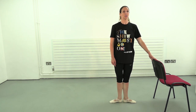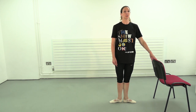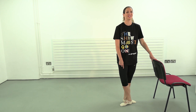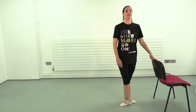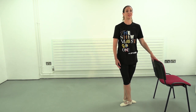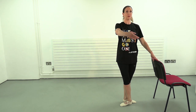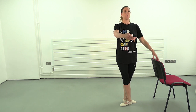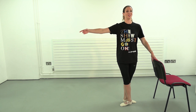So from our first position, what we're doing is just bringing the foot across, not with a soggy bent knee. We keep the knees really, really pulled up so that our legs are really, really straight. And we're going to prepare the arm up to en avant on the introduction, so in line with your tummy button and open out to the side.